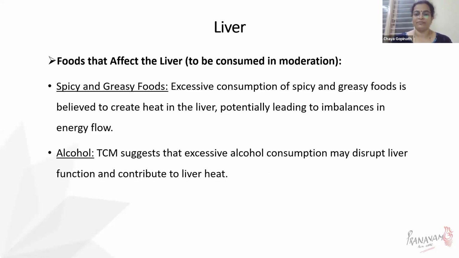Another food to avoid is alcohol. TCM suggests that excessive alcohol consumption will disrupt your liver function and it can cause liver chi stagnation and liver heat. So in TCM, alcohol is a no-no for your liver, particularly if you're taking it on a daily basis. As a medicinal purpose, if you're taking it, because even in alcohol, there are different foods. If you're taking wine and whiskey, it is different. They are yang related foods. But if you're taking beer, which is made out of wheat, it is a yin related food. It is a coldness generating food.